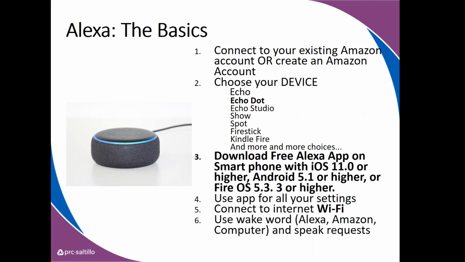So as we get into things, for some folks, Alexa is a mystery, so we're going to do really quickly some of the basics. Okay. So Alexa connects to your existing Amazon account. So you already have an Amazon account, you're already shopping on Amazon, buying things and shipping things from Amazon. You're attached to an account. So your Alexa and all the other devices you connect with it are all going to be connected to your Amazon account. So that email and password that you use for your Amazon account is the same. They're all connected, okay?